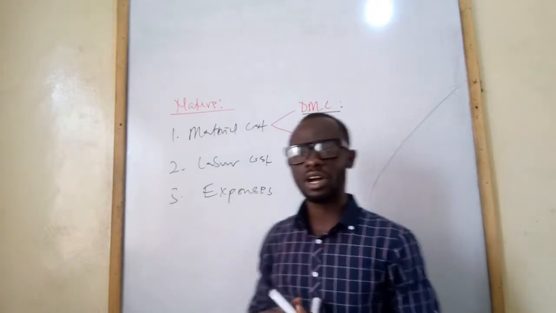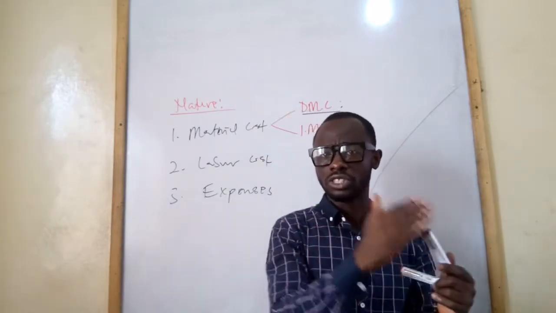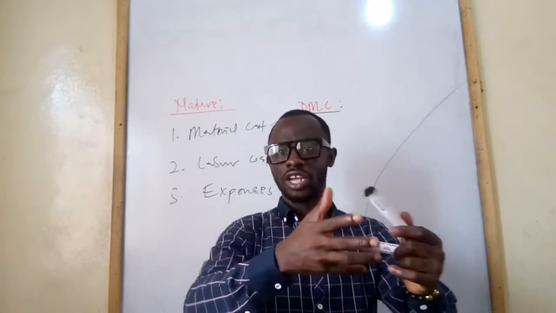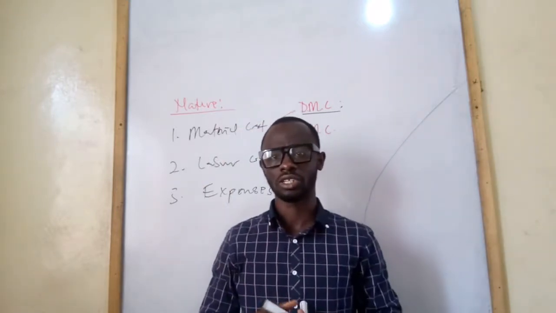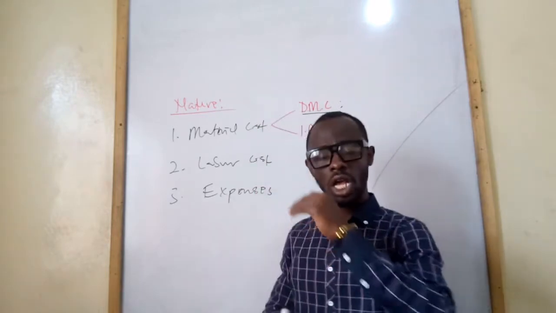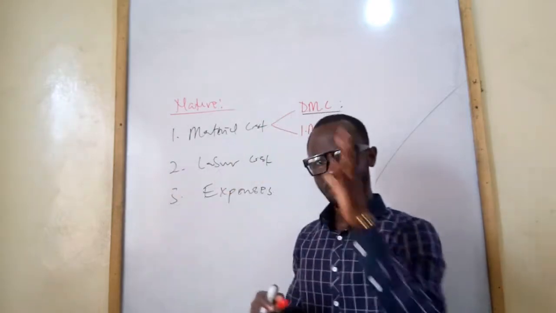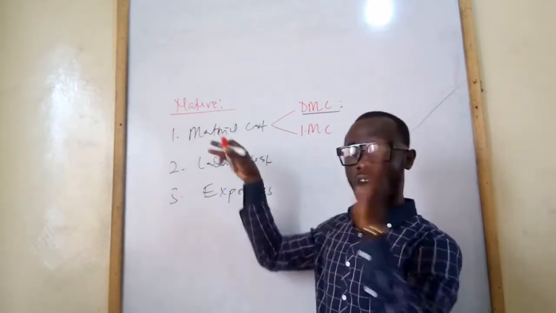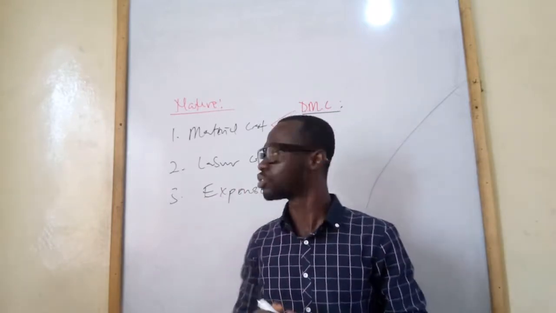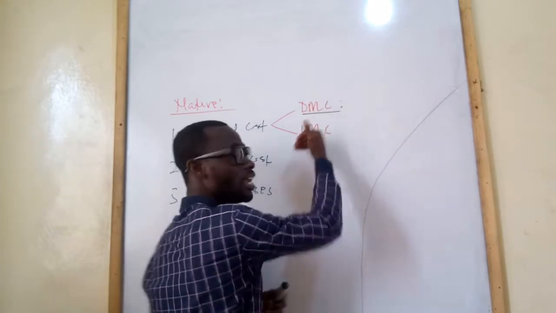But indirect material costs are the cost of material used in the production of goods and services or a process or an undertaking that cannot be really traced to the products under question. So if we go back to the building of our house, the money you paid for water for the building of the house. Now that money you pay for the water, even though it's part of the material cost, we will classify it as what? Indirect material cost. So that is what you must understand when we come to direct material cost and indirect material cost.